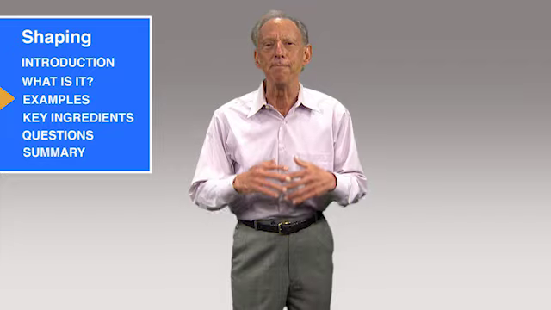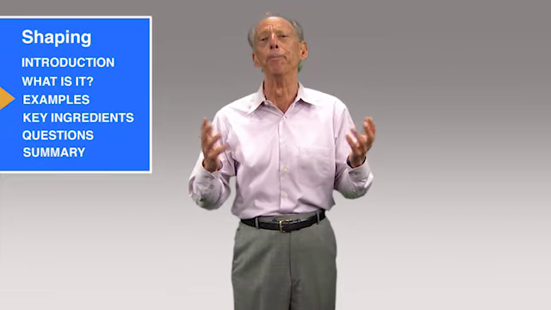There are two exceptions. When a toddler is starting to talk and mumbles some word that begins with M, the parent may show great praise and say, "Sarah just said mommy." Sarah didn't say mommy, but Sarah approximated mommy with the M, and we praise instances of that as it gets closer and closer to saying mommy. The same kind of shaping occurs when a toddler starts to walk. The child stands up, moves forward one step, and falls. We say, "Look, Matt is walking." But Matt's not walking, he's just starting out. So you smile, you show great praise, and these initial steps aren't quite walking, but they develop into a behavior that is walking.